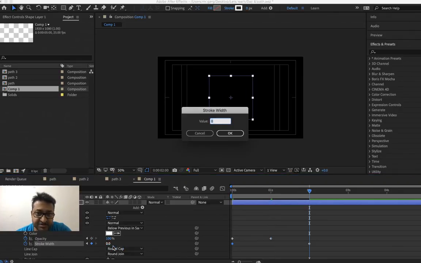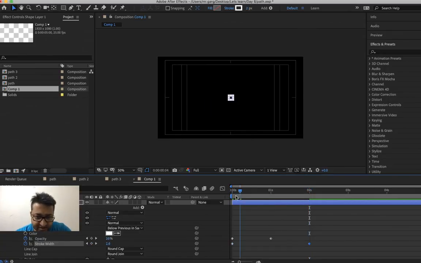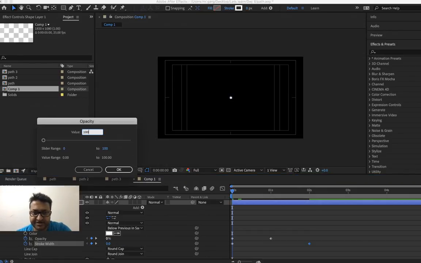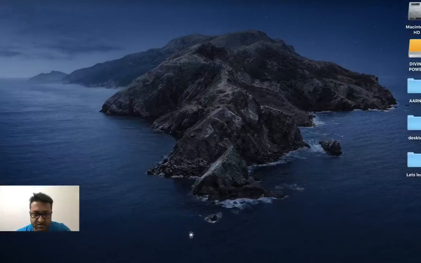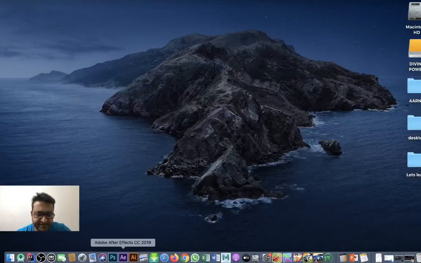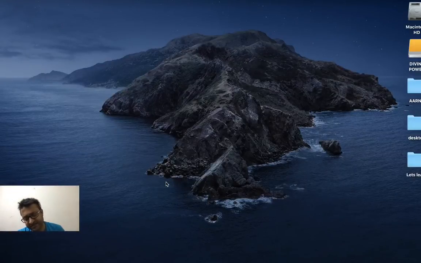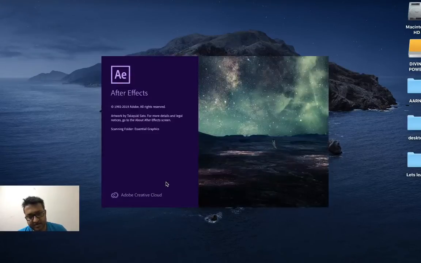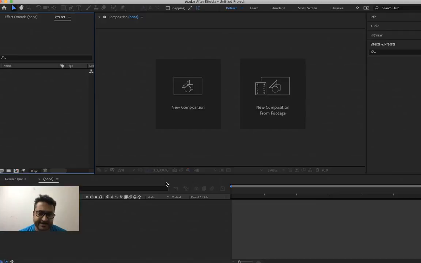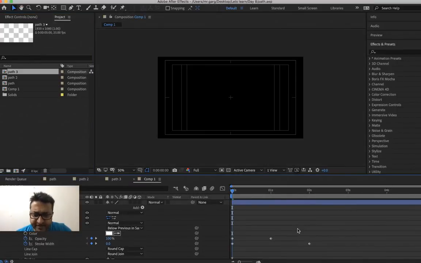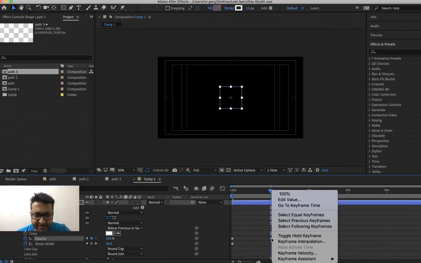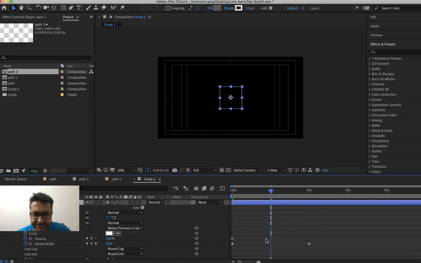and let's make it around 20. Plus let's make the opacity also 100, and in the next keyframe let's make the opacity 0 in the end, plus let's delete our opacity keyframes which is in the middle, which is 100.